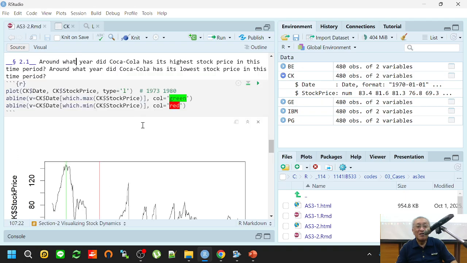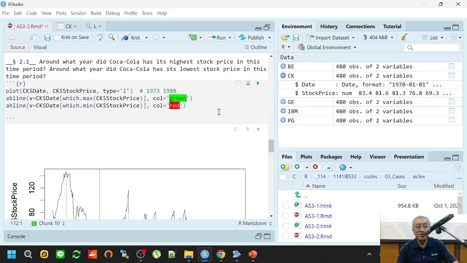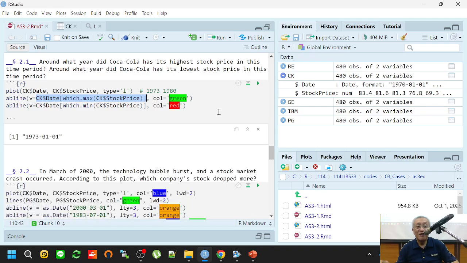So another good way to do that is, see, if I do a command like, for example, range, and then CK. What I need to do is I need to do this, right?